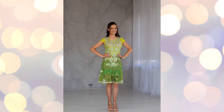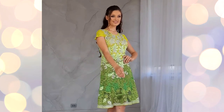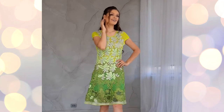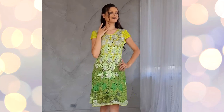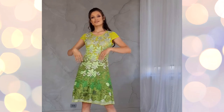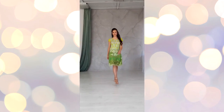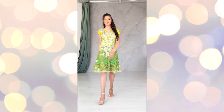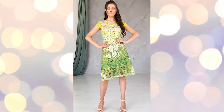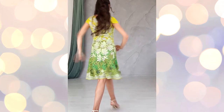This dress, like our other projects, is made of high quality 100% Italian viscose yarn. This yarn is unique, silky, soft, perfect for hot weather and durable. One of the most important properties of this yarn is its silky elasticity. This property of the yarn helps to create fitted designs without the use of fasteners such as buttons and zippers. It is the best yarn in the world for making such delicate projects as blouses, tunics, tops and dresses.